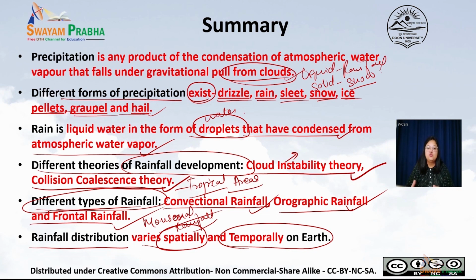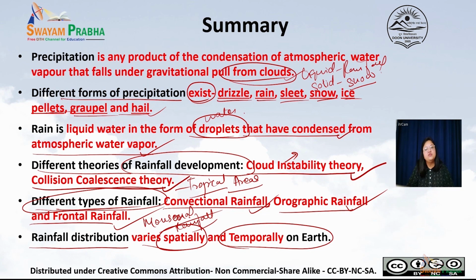It can be experienced throughout the year in some parts of the world, while it can be seasonally experienced in other parts of the world. In some parts of the world, the precipitation can be in the form of snow, which can be experienced in certain months of the year, while in other months of the year, the precipitation can be in the form of rainfall. So precipitation or rainfall distribution varies globally very much. It can spatially vary depending on whether the rainfall is happening over the continental areas or over the oceanic areas, over the coastal areas or mountainous areas. So there is a spatial variation in the distribution of rainfall.